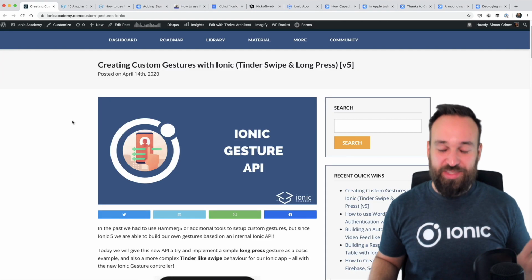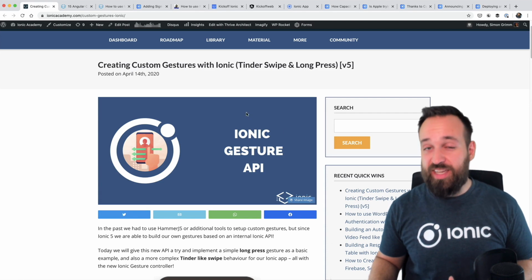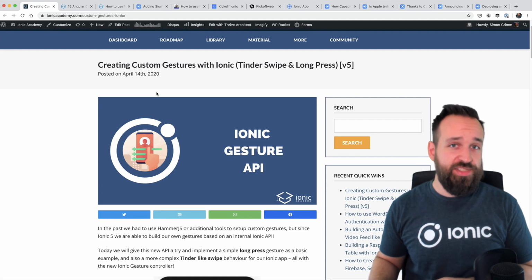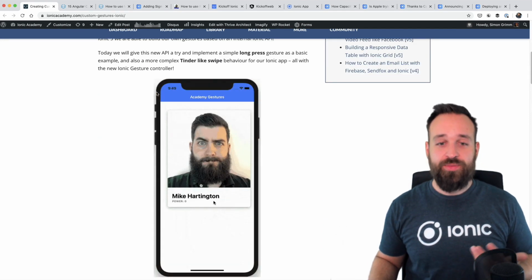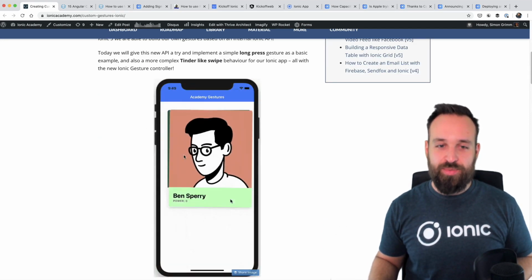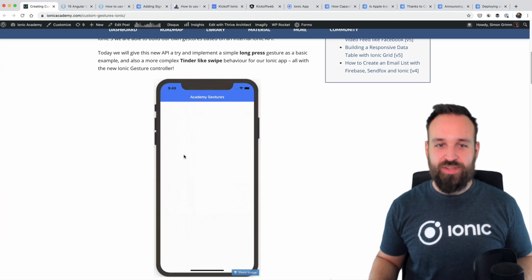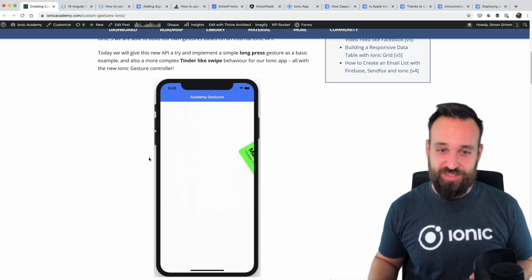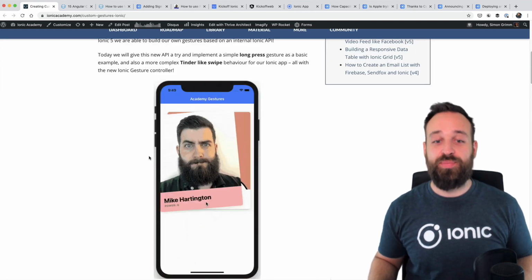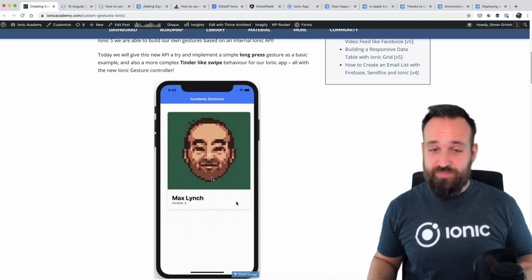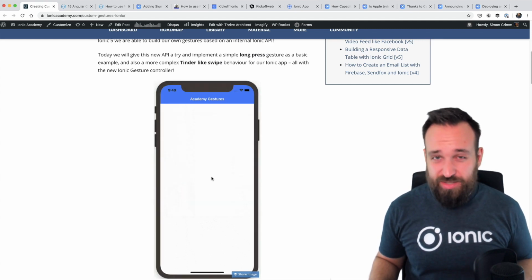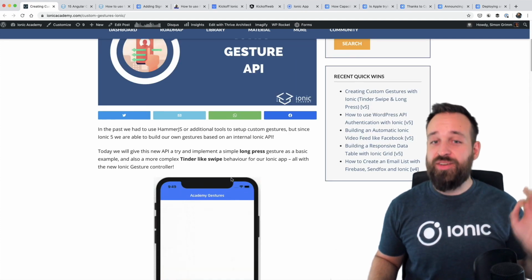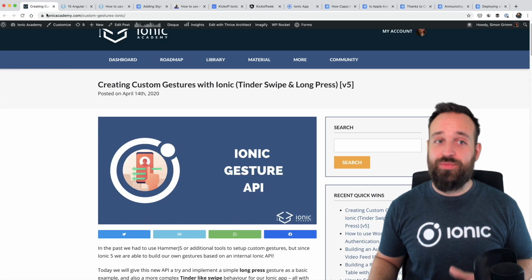Anyway, something I'm really happy about is diving into the Ionic 5 APIs with the custom gestures, and also pretty soon the animation library. With the gestures, you could add cool people like these, especially Mike. Oh, I forgot Matt too. Really important. I'm sorry, Matt, if you watch this. I know you watch all my videos, so next time you will be included. But as you can see, this is done completely with Ionic, no additional package, just the Ionic gesture API and catching events. Really interesting topic to dive into.